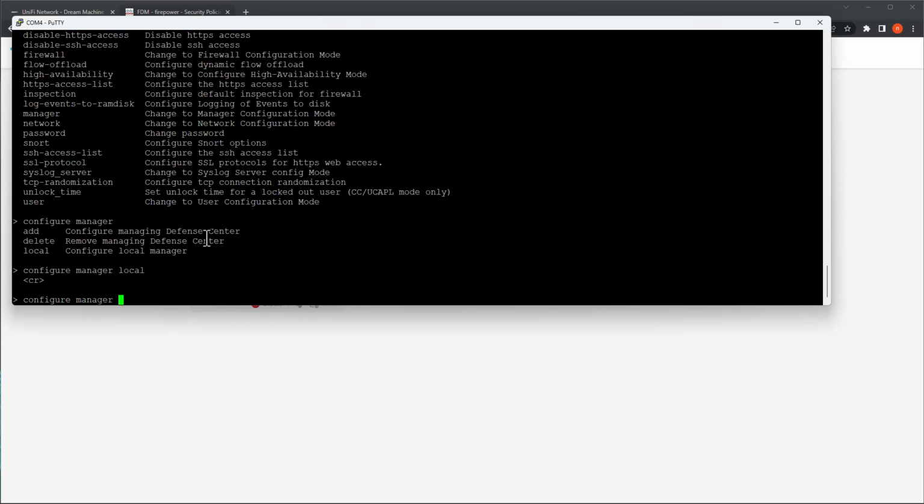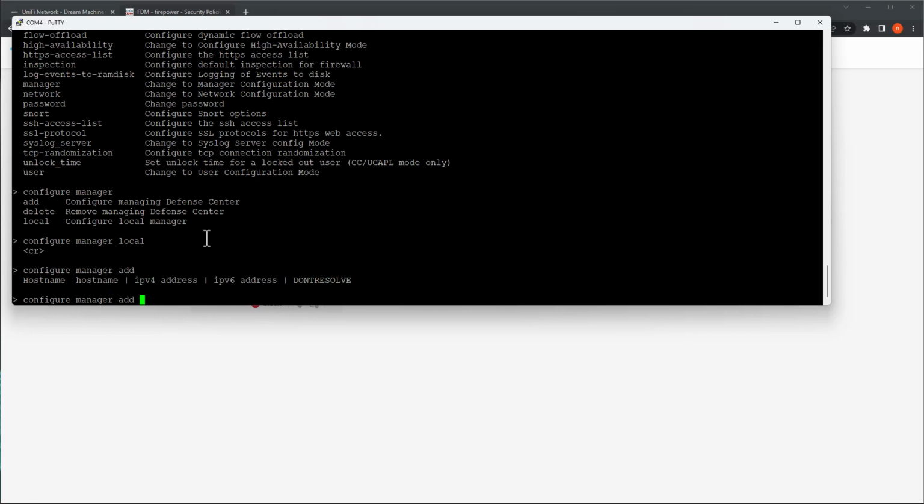If we want to have an FMC manager, we have to come in here and provide the host name, IP address, and or IPv6, as well as a couple of other things. So once we get FMC up and running and talk about that application a little bit, we're going to add both my firewalls to FMC, and we can move along with that.